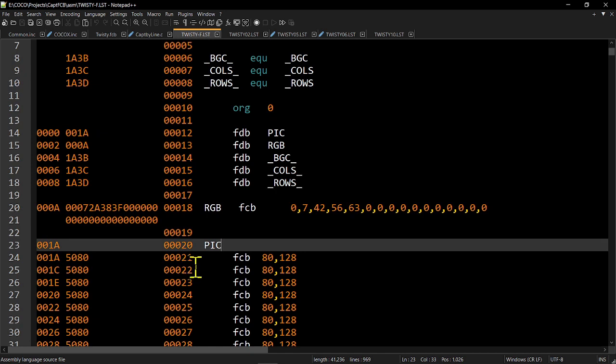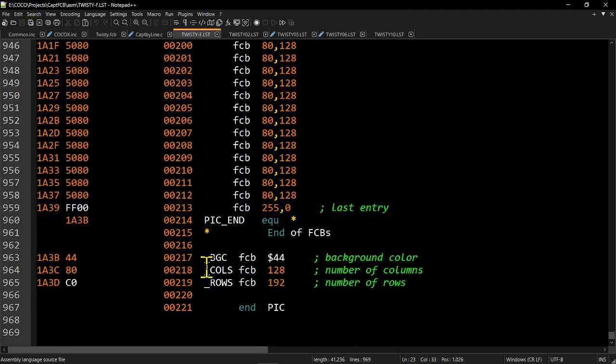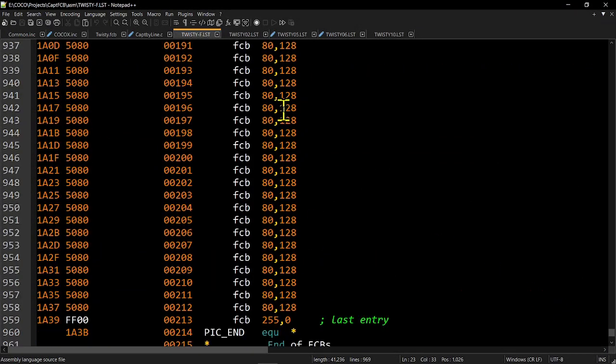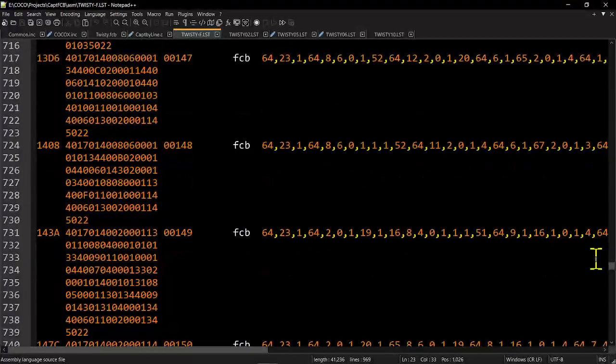Where's the decompression start at? Next one down is 00A. Where's the palette RGB located at? 0A. So the program knows where to find the palette. Likewise, where's the background color located at? How many columns and how many rows are in this file? The last 3 are generated by my C program, and they're down here at the very, very end. Here's the last 20 lines or so that were skips. Here's our last entry we put out, and I put out this information here: the background color, the columns and rows. So again, this is what we need to do.